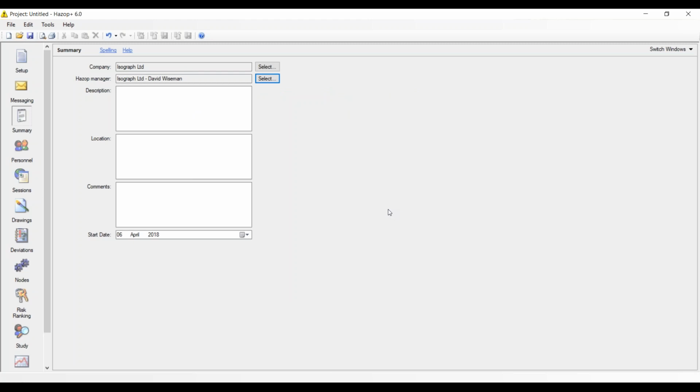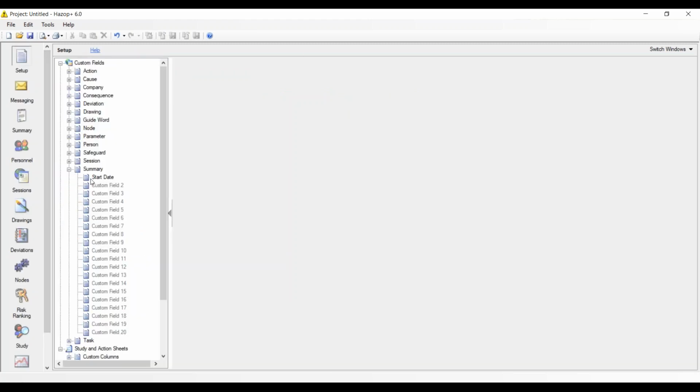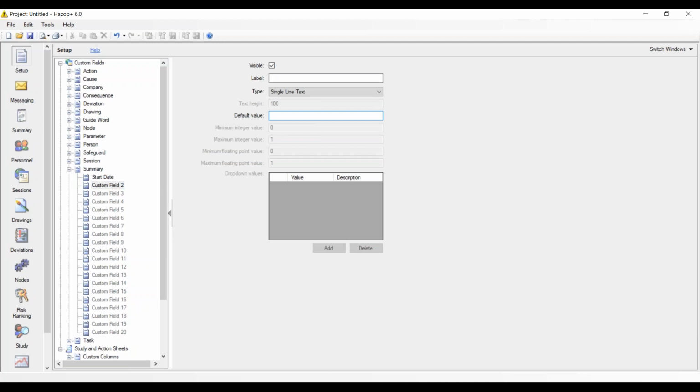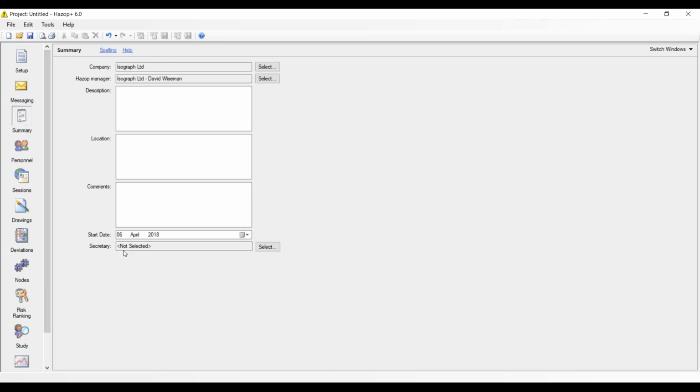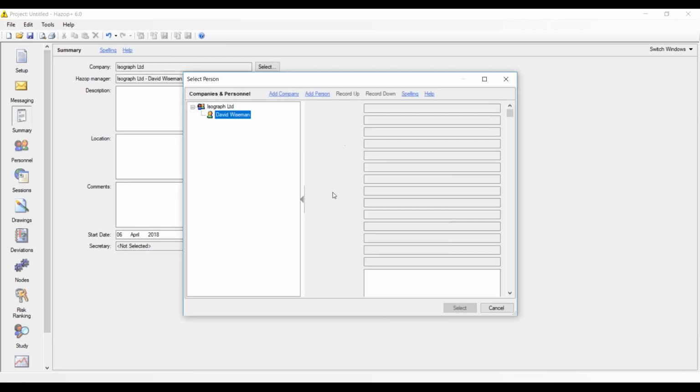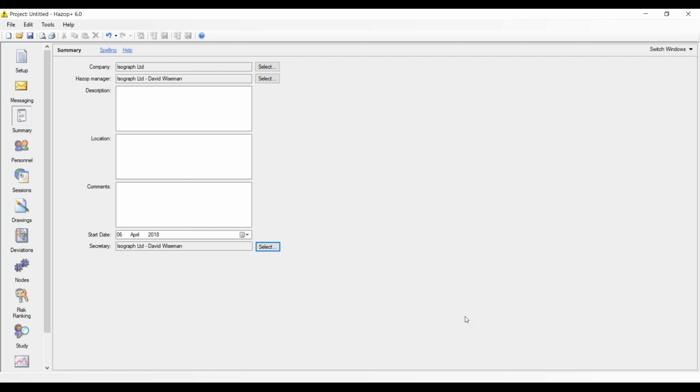So you can have additional people here. So if I wanted to add to that, I might want to put the secretary or something like that. And that might be a personnel field. And if I go to summary again, now I can select the secretary and add them there too.